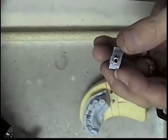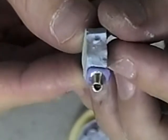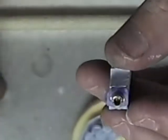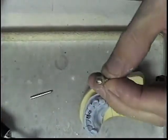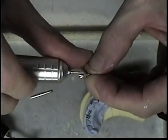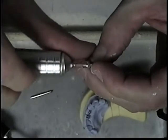I will put my screw in just to check it. There is one thing that I will do to allow for good bonding — I am just going to go over this with a carbide burr and rough it up a little bit. I will also sandblast this as well.